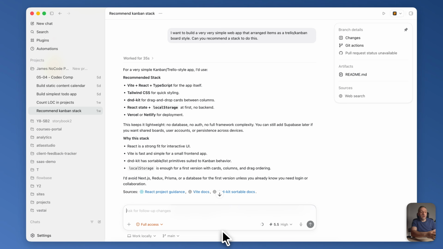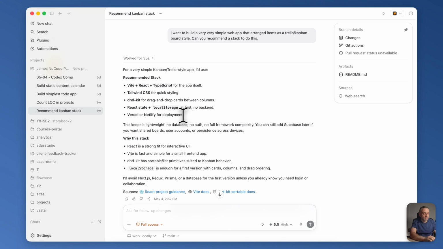That matters because a lot of real work is not just about getting an answer. It's about getting an answer in the right format, following the right process, and producing something consistent with the rest of the project. All right, so here I am in my Codex instance, and I want to show you some things that you can do with skills.